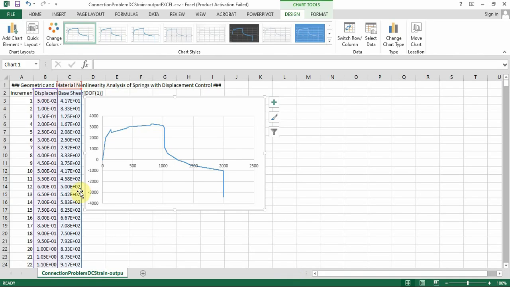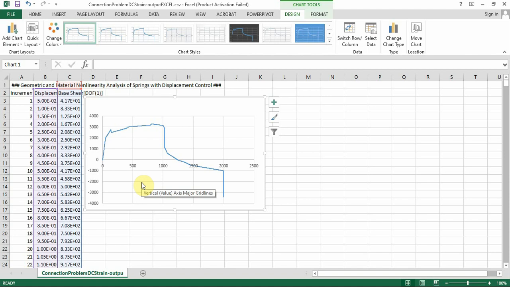Let's see the Excel file. You see that we output our results in a CSV file. In the CSV file, you see that base shear and displacement are shown in each step, and if we graph it, you see the relation between base shear and displacement of this rigid element with two springs.